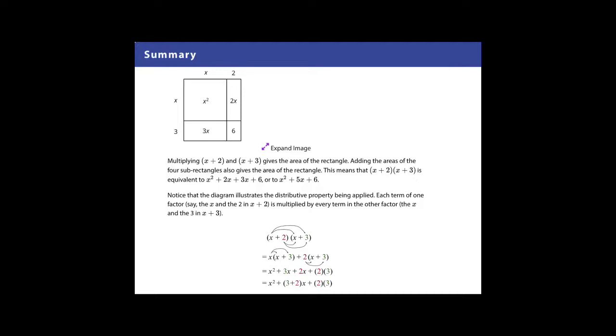So it's basically saying you'll multiply the x to each term first, and then you'll do the 2 to the other terms next, which will give you this next step right here. And then this just shows that you're doing this first step, so x times each term, and then the second step, which was the 2 times each term. And then you just multiply that out and add everything together.